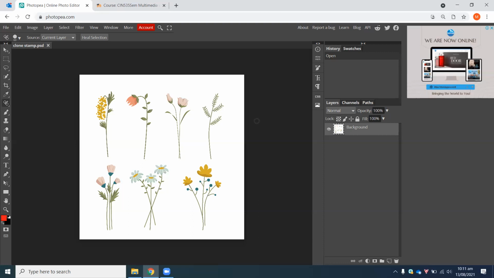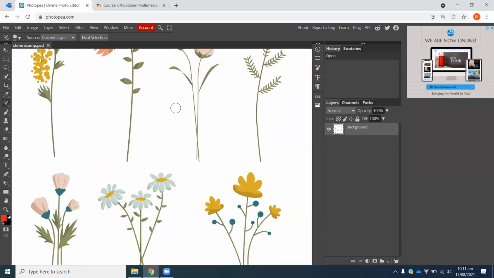Let's say I've taken a picture and half of the picture, the grass is quite green in color, looks good, but the other half, it looks brown. So if you want to replace that brown grass with green grass, what you can do is you can clone it up. Okay, so we will try to do something here in this particular lesson, and we'll try to clone a few things. So first of all, what I will ask you to do is to enlarge your image.